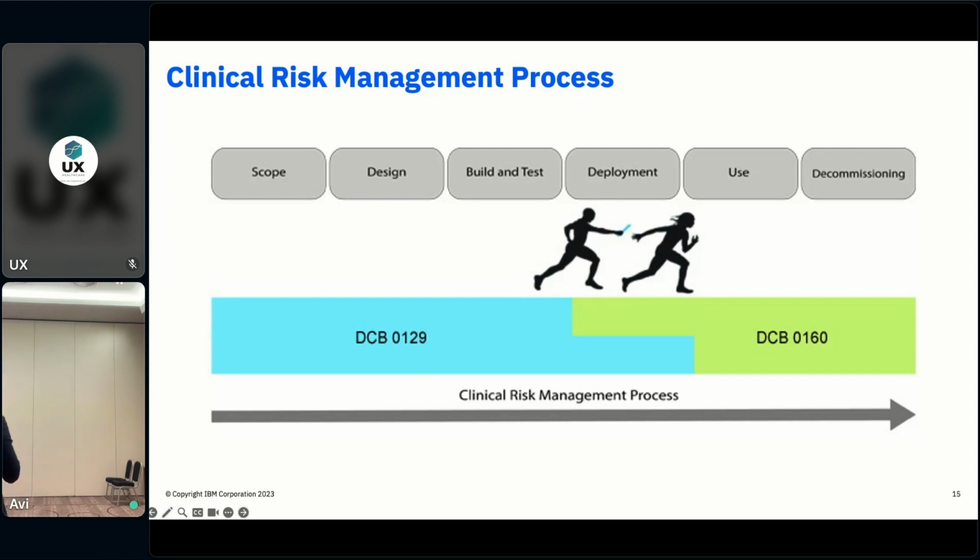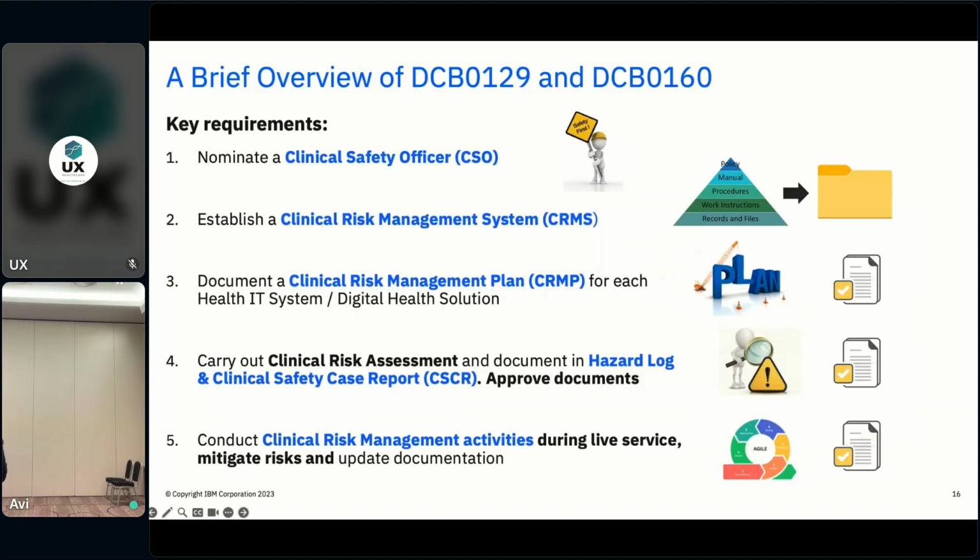And again, just so you're aware, the two standards, one is focused on the developer of the health IT solution, and the other standard is focused on the implementer. They effectively say the same thing, but they're just saying both parties need to be involved. So the 129 is the developer. That's typically what IBM is responsible for usually. We're developing, designing a health IT solution. We need to conform to that. 160 is, let's say, the hospital implementing that health IT system. They need to conform to that. But the two standards effectively say the same thing.